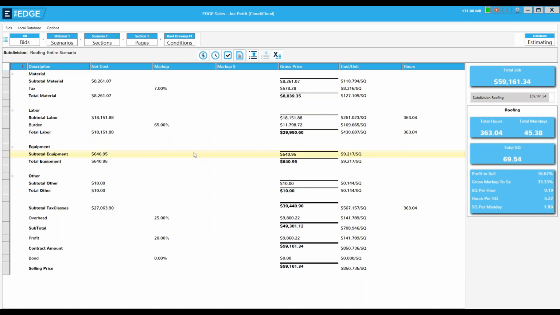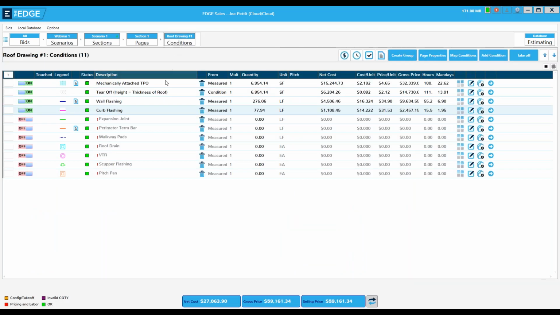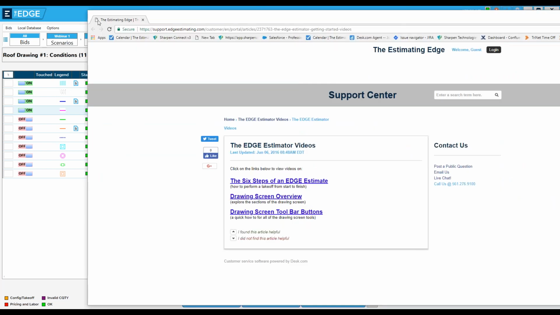There are a couple other things I wanted to point out to you, though. So I'm going to come back to the condition list and just mention a few things back here. First of all, up here at the upper right-hand corner of the screen allows you to get to help in our program. If you click this little help button, it takes you to our support center. I'll drag that screen over so you can see it.